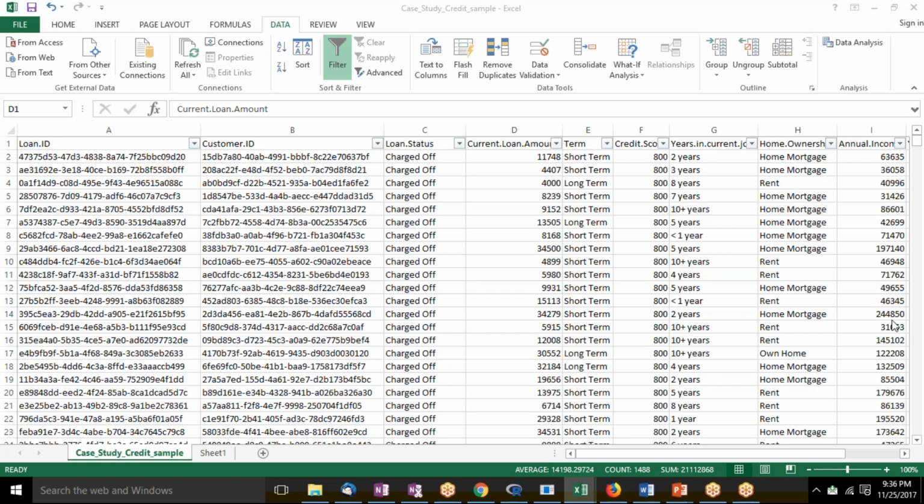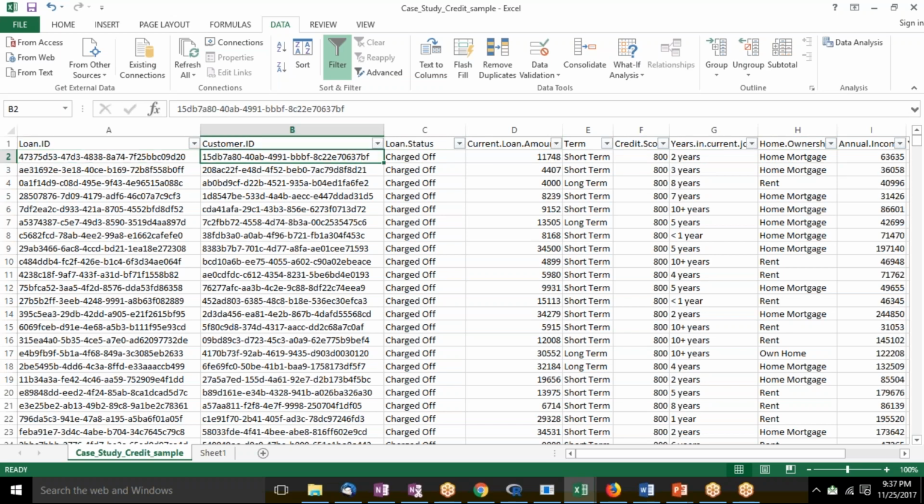Okay, fair enough. Now let's do the other things. The next thing I want to understand is what data types are present in this data. Okay, what are the different data types present in this data? If you look at this data, this is a loan ID, which seems a very unique number for every individual, for every row. So if I put this in R or Python or any of the tools, it'll tell me, okay, this seems like a string variable, right?